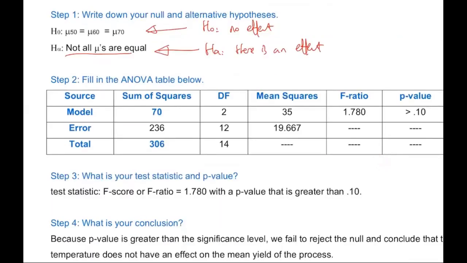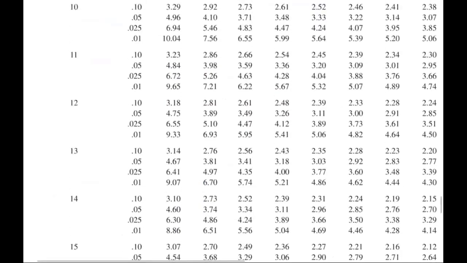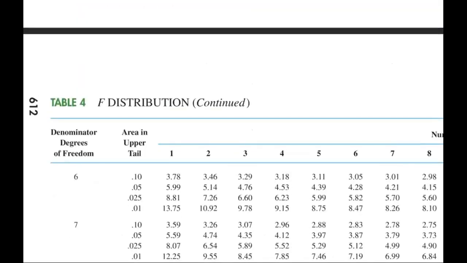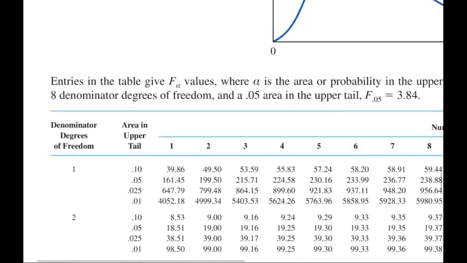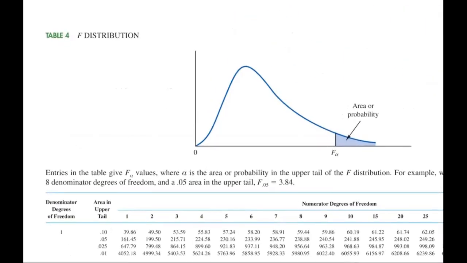And some students were having difficulty looking up this p-value, and I'd like to do it again if you don't mind. So this is my F table here. One thing I want to remind you guys is that there are several things that are slightly special about the F distribution. The F distribution, again, is not symmetric at zero. It's very much like the chi-square we talked about last time.